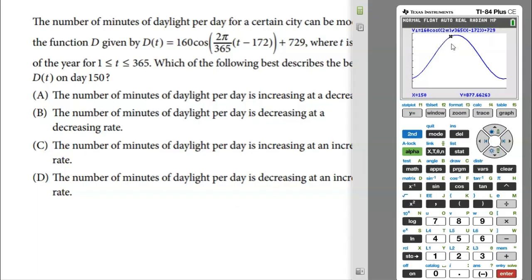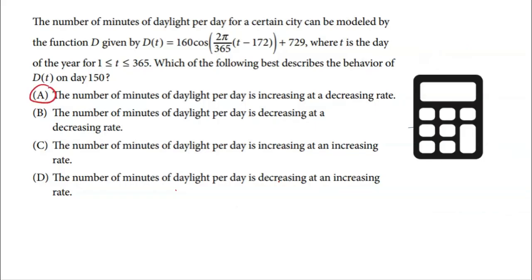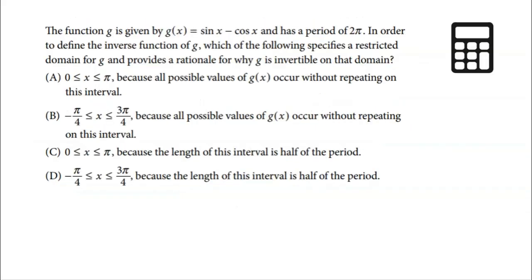Now, the other thing I realize is where that blinking point is at, I'm concave down. And that's literally the definition of what concave down means, that your rate of change is decreasing. So at that point, I'm on the up and up, I'm increasing, but I'm at a part of the graph that's concave down, so I'm increasing at a decreasing rate. That's going to make choice A pretty easy to make. Not too bad. All right, next question here.